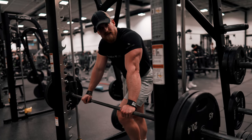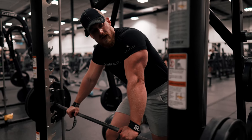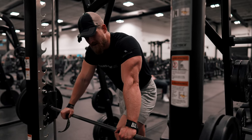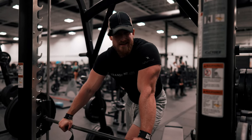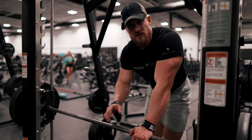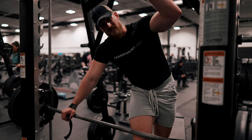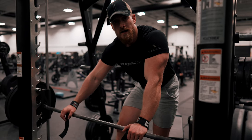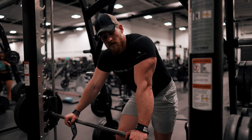Even when it comes to exercise selection, maybe something like this you could be better off doing earlier on in your workout, especially if you find yourself having to go heavier. Then I suggest maybe selecting this movement earlier on. But today, I'm just doing it at the end. I know I didn't do hamstrings today other than this, but I like saving stretching-based movements towards the end of my workouts, hence why when you see me do triceps, for the most part, I will always do something with a shoulder flexion or elevated elbow overhead, just so I can fully stretch out the triceps towards the end of the workout.